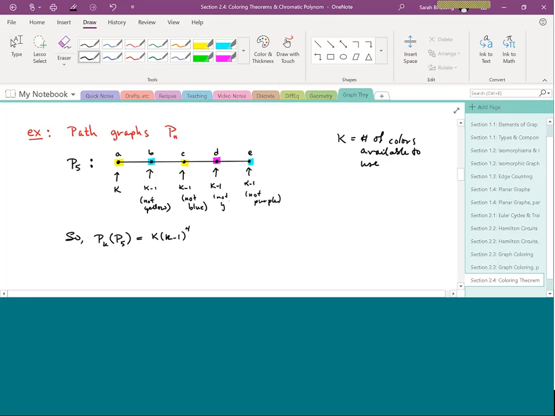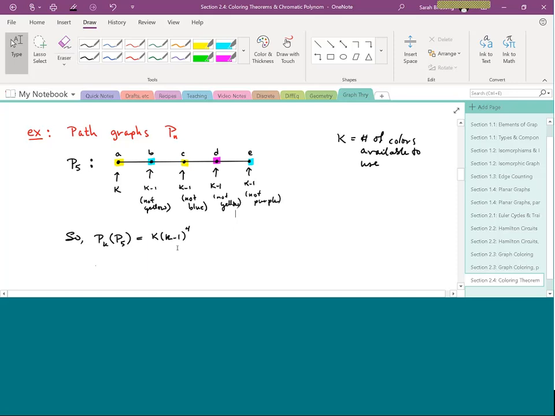Now, here's the deal. What this polynomial measures is how many different ways there are to get a k coloring. So if you tried to plug in k equals 0, in other words, you use no colors, when you plug that into this polynomial, you'll get back a 0. And so that would tell you, nope, you can't color it with no colors. If you tried to put in k equals 1 for a 1 coloring, you'd also get a 0. So that would tell you, nope, there's no way to color it with 1 color.